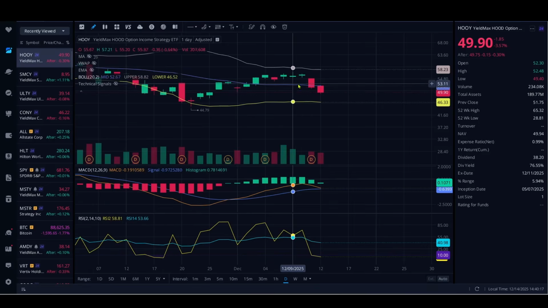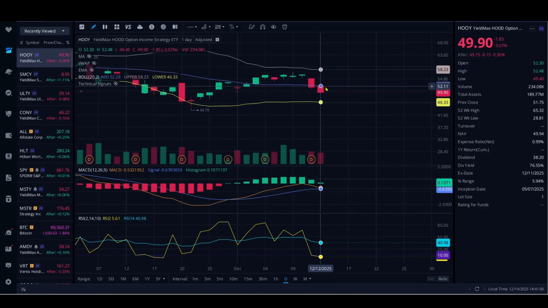Now it is touching that midpoint of that Bollinger Band, so that is a bit of a question if you want to wait to see if you can get a better price. I prefer that candle to open and close under the midpoint of that Bollinger Band. But I don't think I would hate it too much to go ahead and buy, since it is on the bottom half. It is under the 10 on the RSI2, and it will help to average our real price per share down. But we'll see what Monday brings.